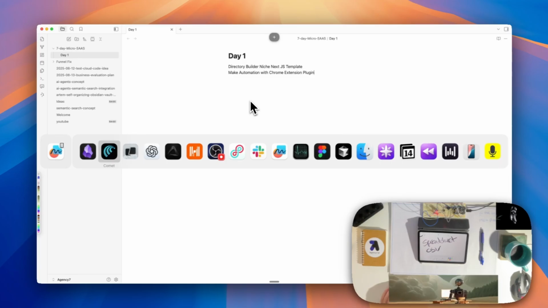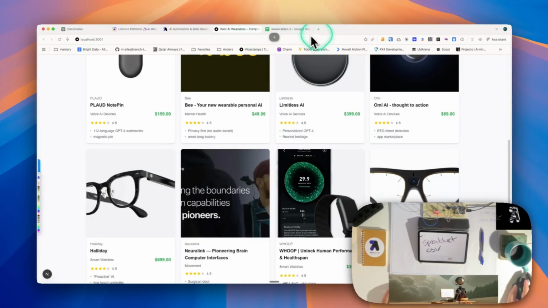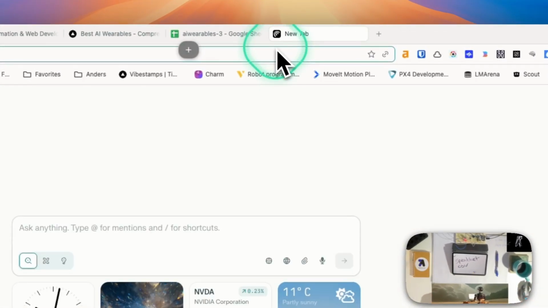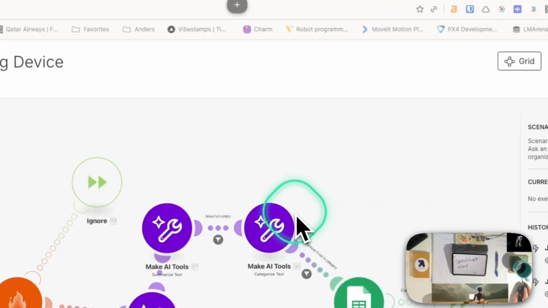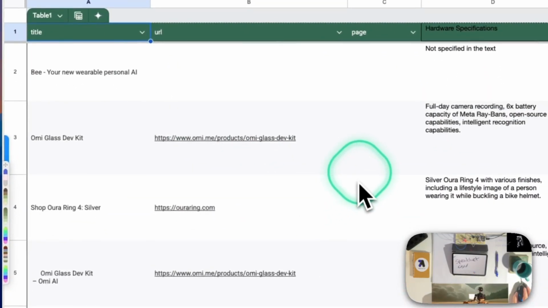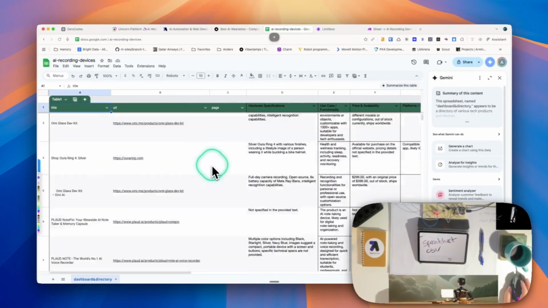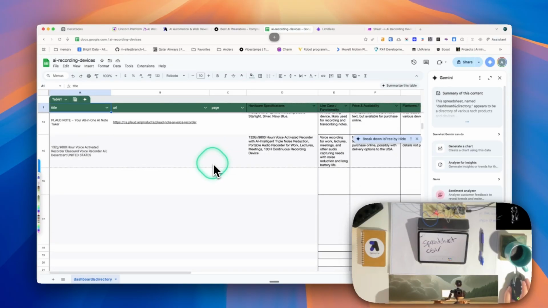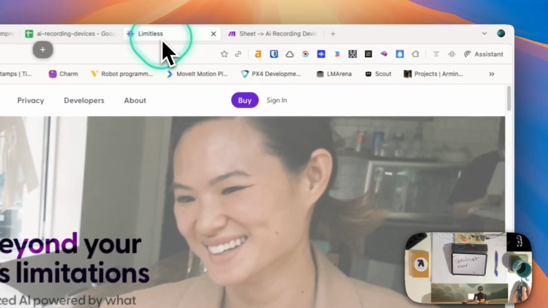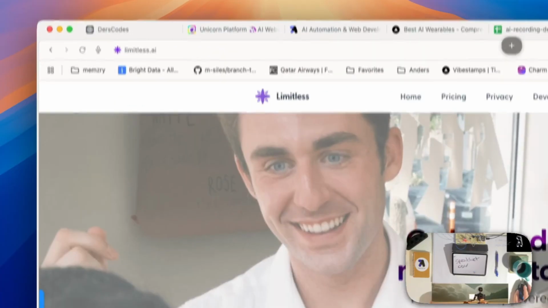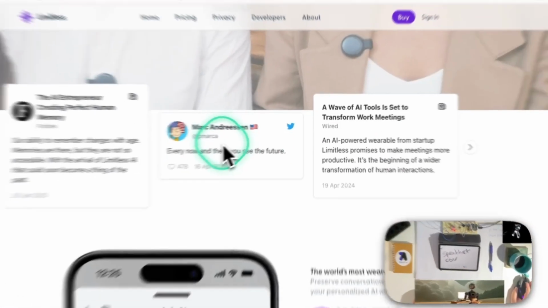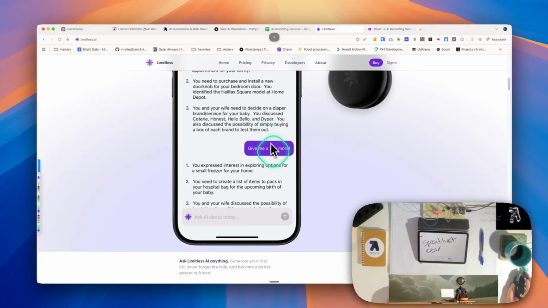So for example, let's just try Limitless AI, and this is our Make automation. So if we go in, and this is our AI recording devices one, which is hooked up to the Chrome extension. So we're on Limitless, which is an AI recording device product.